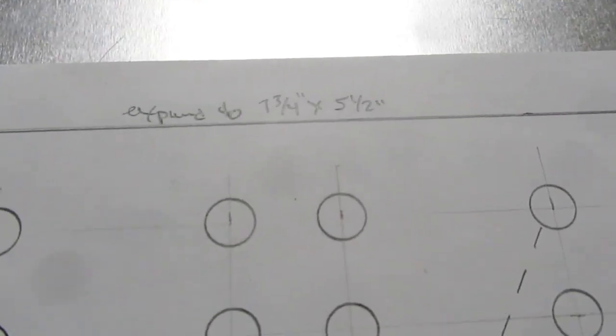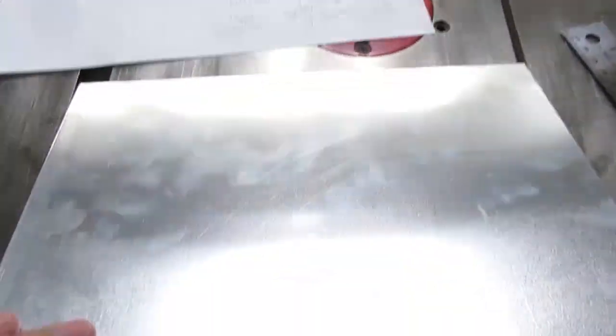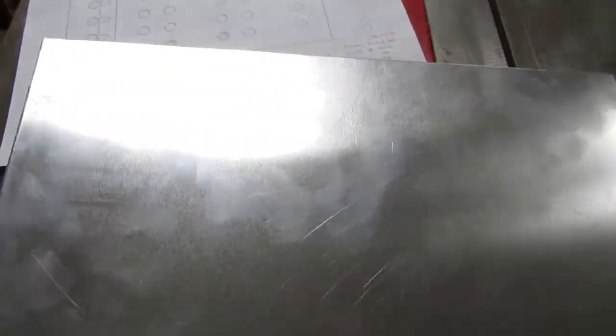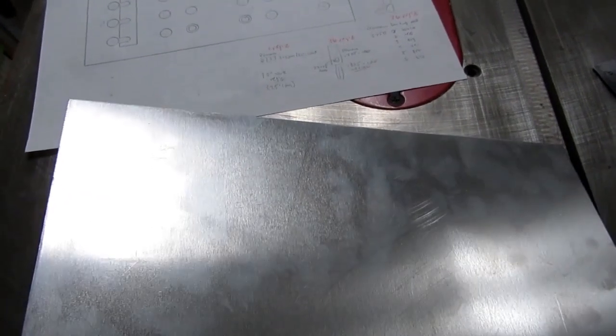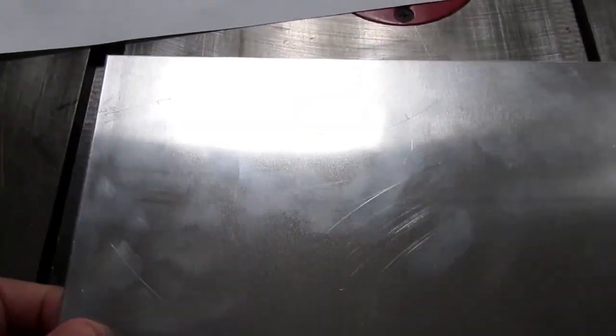So that means I'm going to have a 7 3/4 by 5 1/2 piece. And I have this piece of 16th inch aluminum, which I had my local fabricator cut out for me. I'd usually buy these things from the hardware store, but they were out. So I just called the fabrication shop I use when my own machining skills are not adequate to make parts for me, and they just cut off a piece, which I'll have to cut down to the exact dimensions.